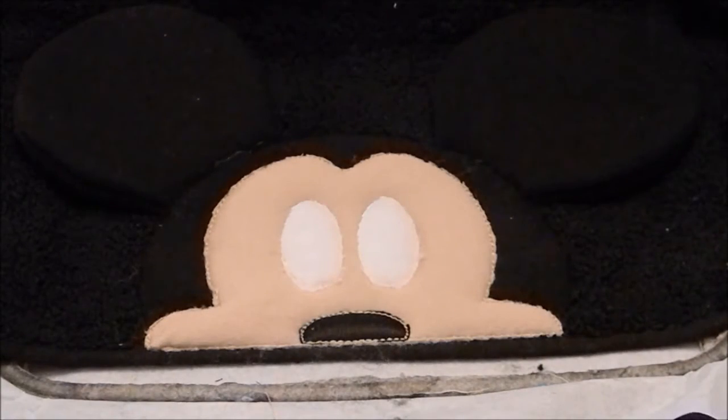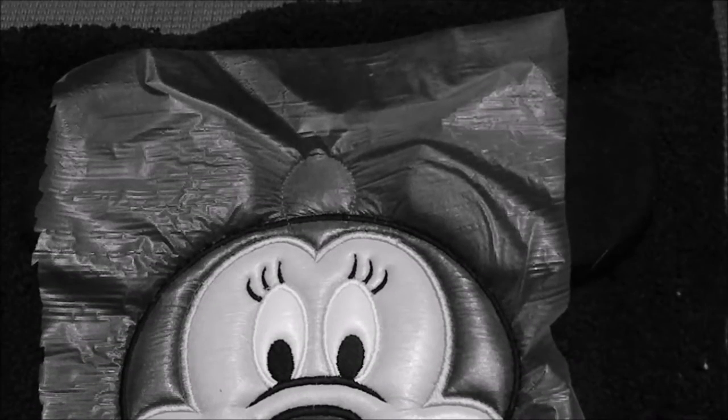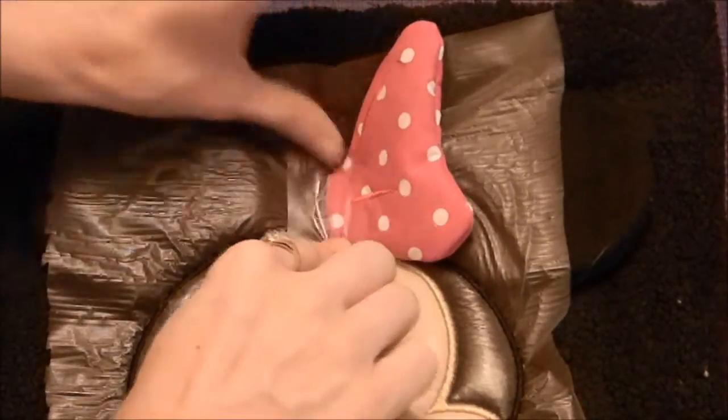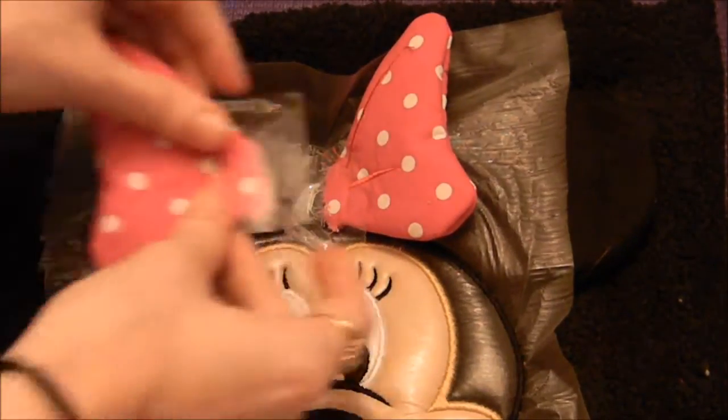I have stitched out Mrs. Mouse's face. Now I'm ready to put on the water-soluble stabilizer. I'm using a medium weight water-soluble stabilizer that I have already sprayed with the Elmer's craft bond spray glue, and I'm just going to rub it in place to make sure none of the corners come up and get caught on the needle. Now I'm going to do the satin stitches around the face. I've done all the satin stitches as well as the placement stitch for the bows. Now I'm going to line my bows up on the placement line and use a piece of tape to hold them down.